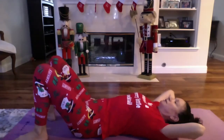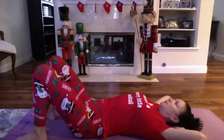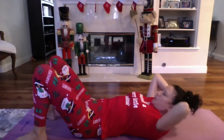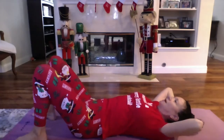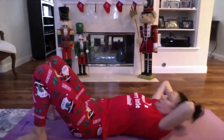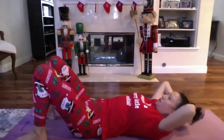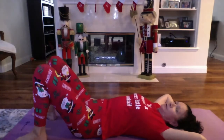And you can also take the basic crunch. The problem with the basic crunch is a lot of people tend to do this. Look at what I just did. Look at my head and look at me go back down. I did not use my stomach one bit there. I just crunched my chin to my chest, lifted my shoulders a little bit and came back down. And a lot of people do that and then they tend to hurt their neck.